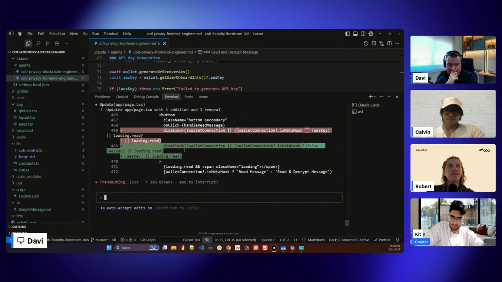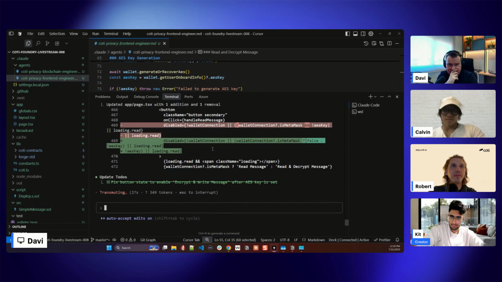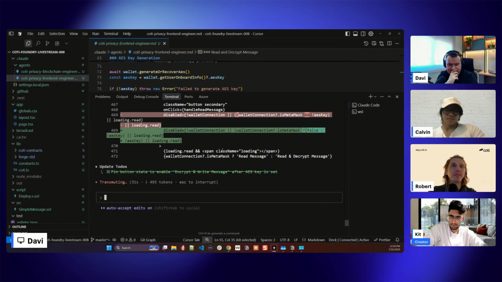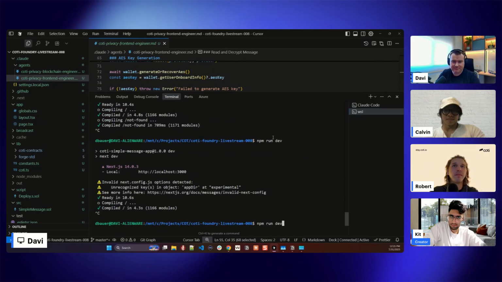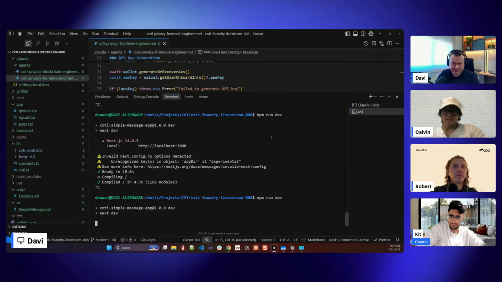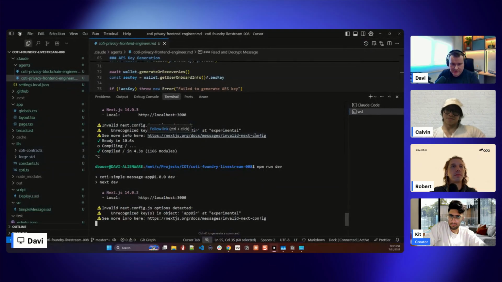Yeah, it's changing the state. Yeah, the disabled state here. It's a lot of rules. Okay. I need to refresh the page again to start compiling the new version.